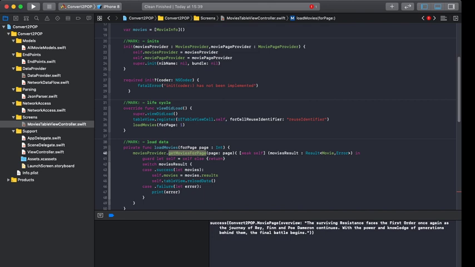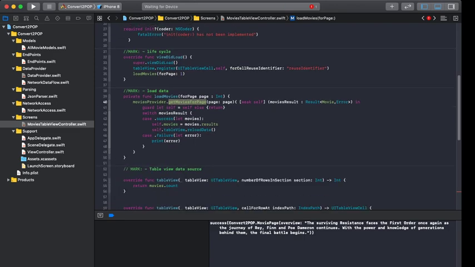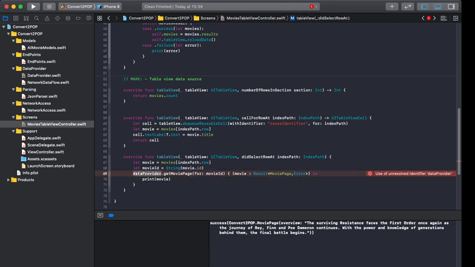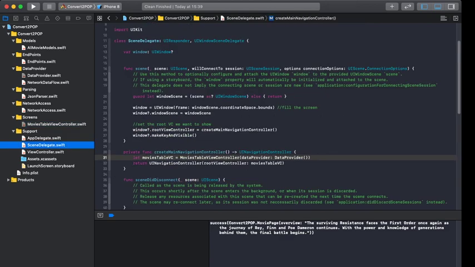That's how they talk to each other, how they conform, right? The protocol needs to conform. So this is where this comes into play. And here, this is the movie page provider. One more thing, in the scene delegate.